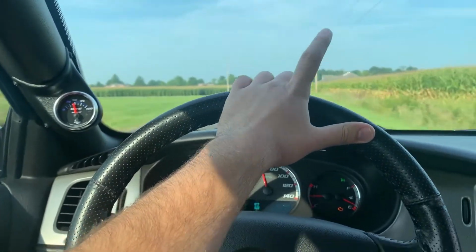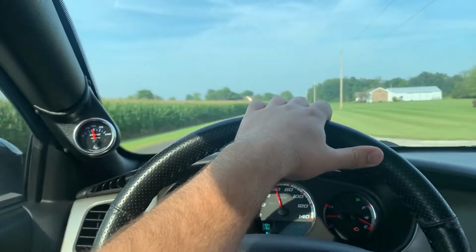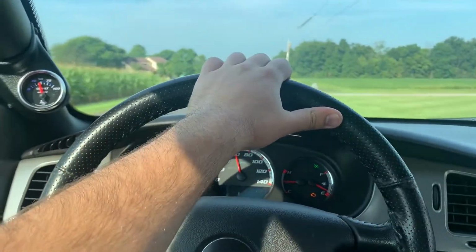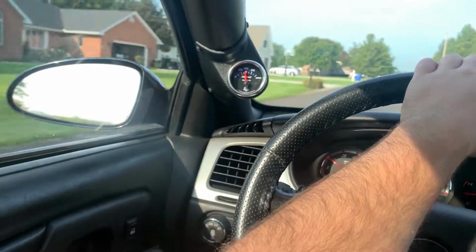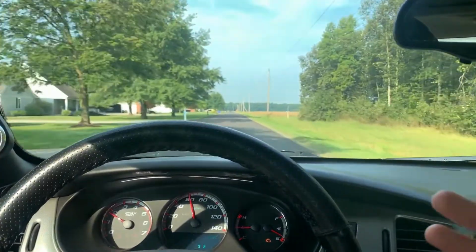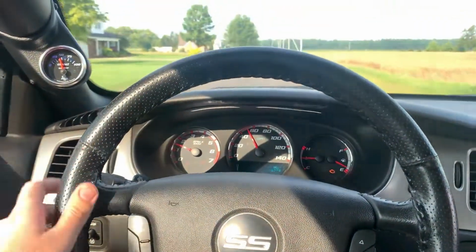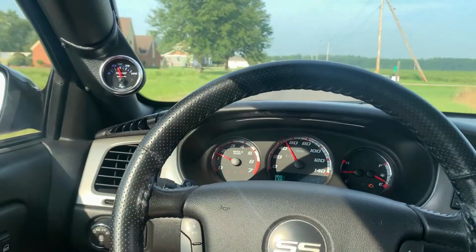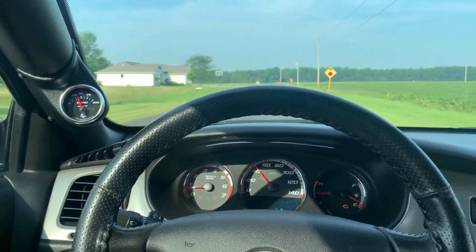So we did the 0 to 60. We did the other one, which was a 30 to 70, even though it was more like 75, 80, which is the same thing I did on the Firebird. I think it went over a little bit on the Firebird too. And then the final one, I think, was a 45 or 50 to a 90 roll. But in this thing, since I know it's perfectly sound, we've gone through this entire car, I'm going to be doing a 60 to like 100, possibly 120 roll.